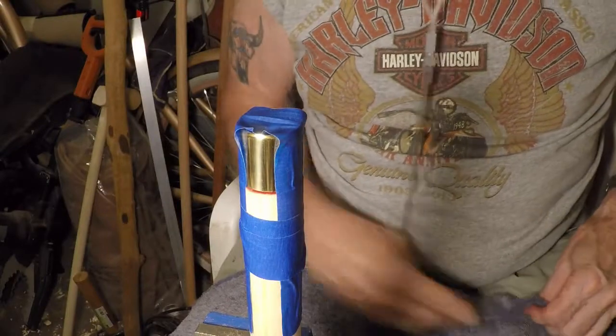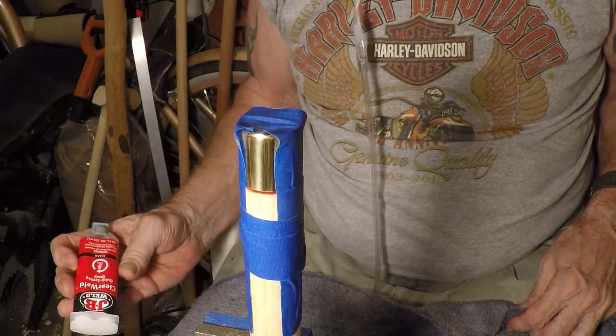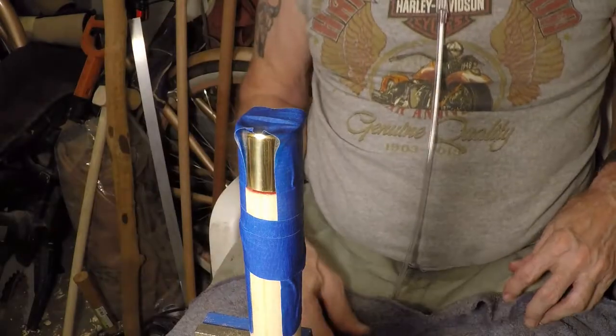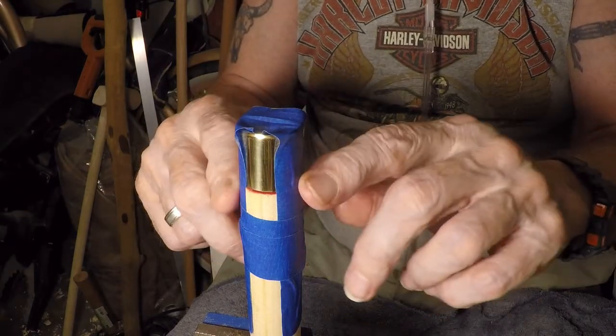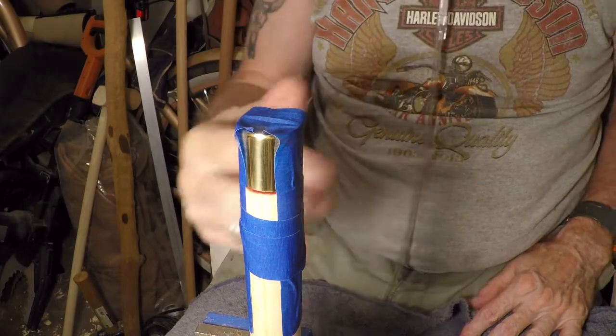And that epoxy is really quick setting. Five minutes it says, and it sets. But I leave it set all night long. And I'm putting this on a piece of poplar.